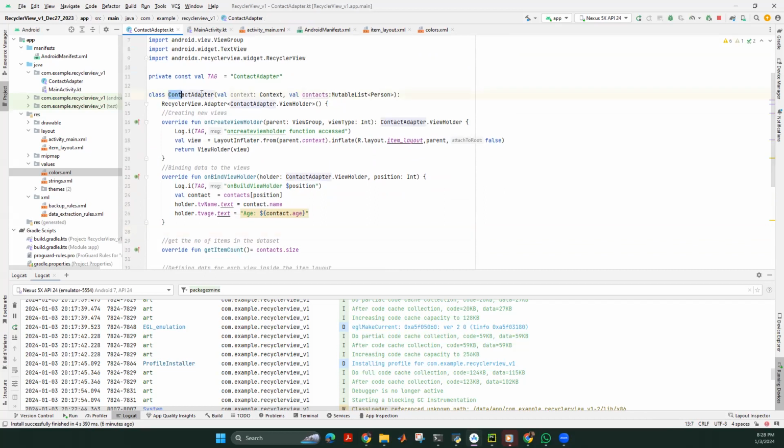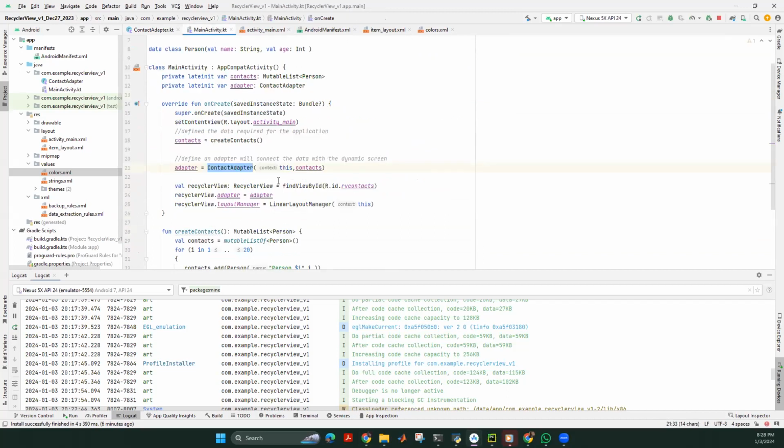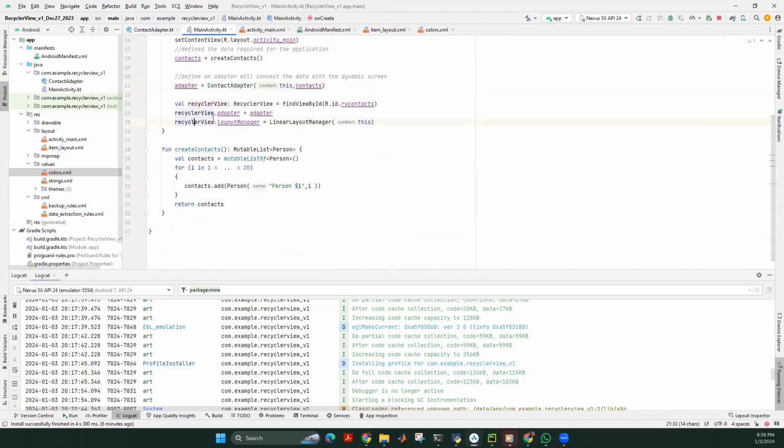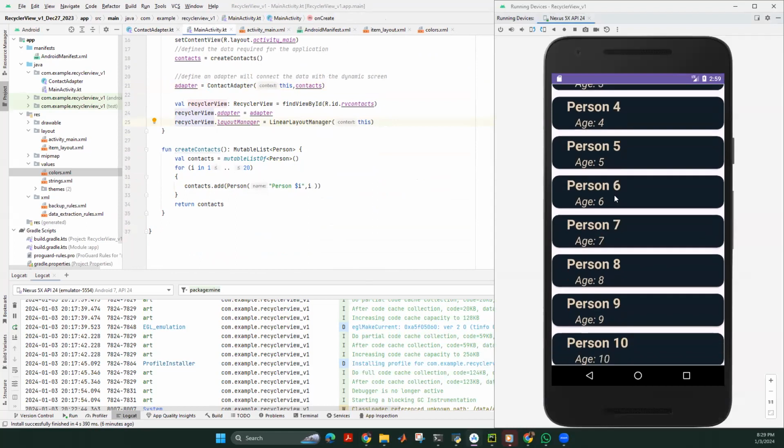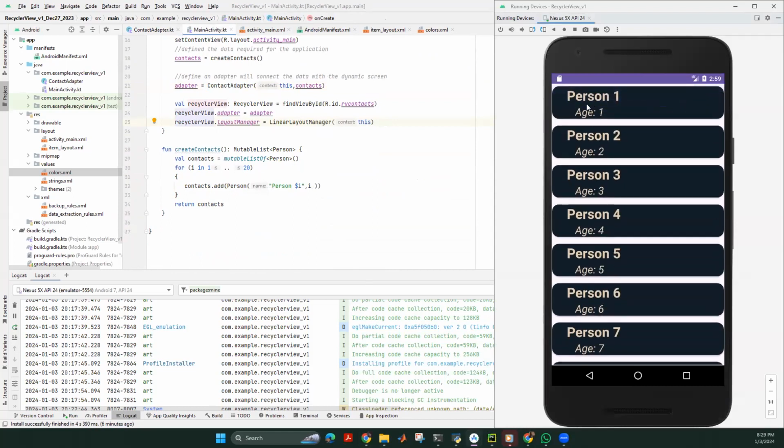So when we are doing that using this Android method, we have to define contacts adapter class. So that is basically regarding how we can develop the recycler view. Once you have developed that, you can go beyond that by extending this recycler view to a situation where you can click on each of these items and you can get more information regarding each of the items.